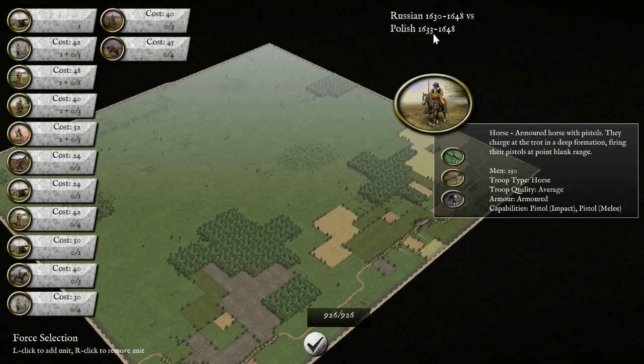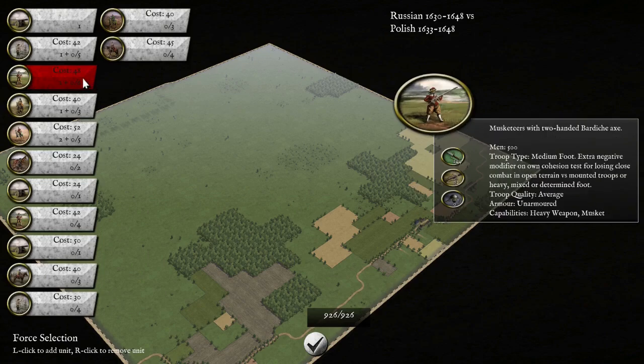The Poles also have good medium foot themselves. The Haiduks are above average musket swordsmen. Musket cancels out armor, even melee, and swordsman has no impact POA, but is 100 in melee. Heavy weapon is 100 impact against infantry and 100 in melee.